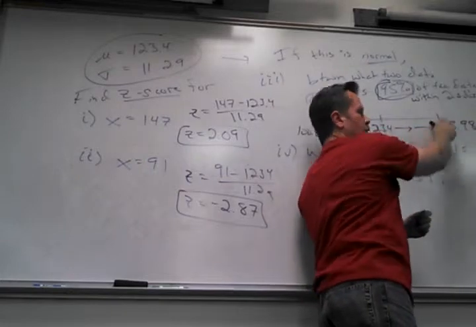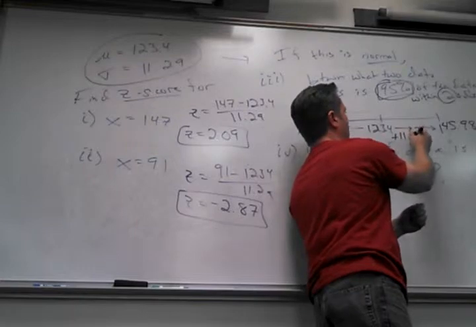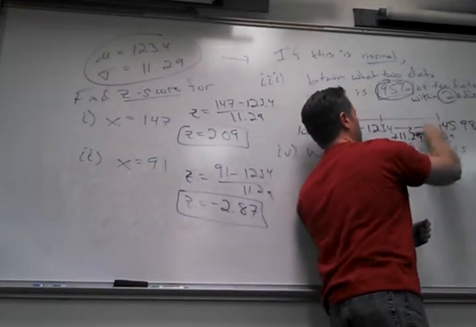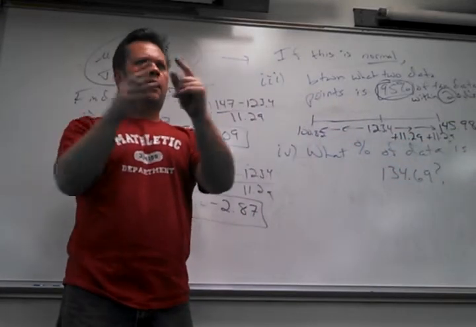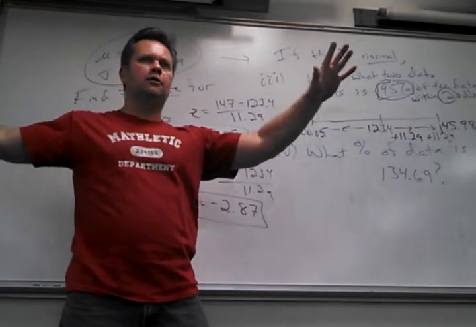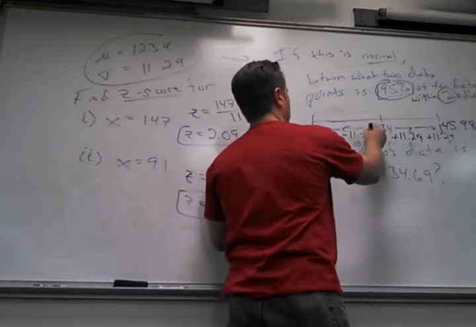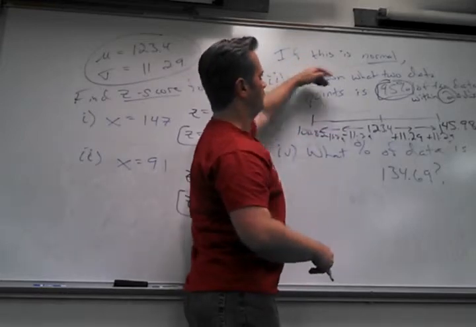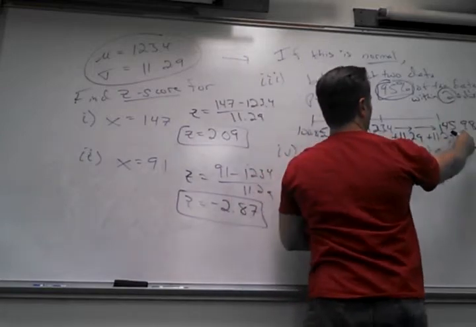And so I get this number by adding, if I want to be within 2, I want to go up 2 of these. So I add 11.29. Is that what it was? Yeah. And I add another 11.29 to take 2 steps up. So that's why I like to call them steps, because the way these rules and theorems are built, I am stepping up and around the mean with standard deviations. So if I subtract 11.29 and subtract 11.29 again, I end up down there. So between what 2 data points will we find 95% of the data if it's normal? Between 100.82 and 145.98.